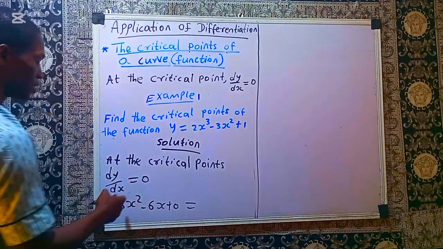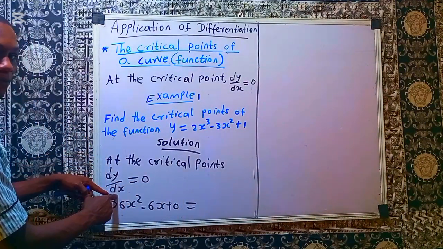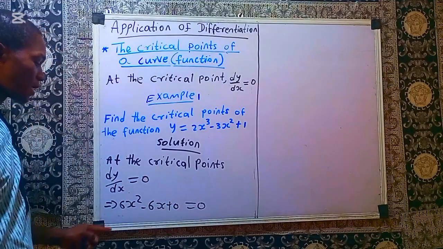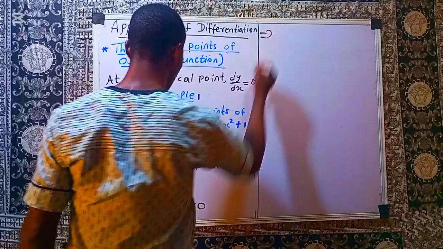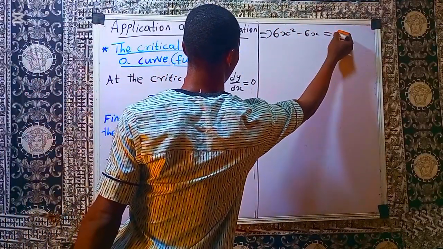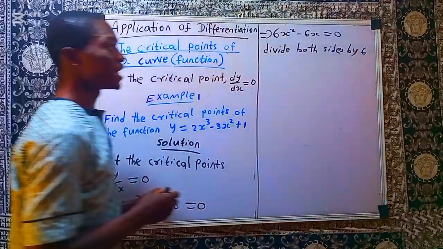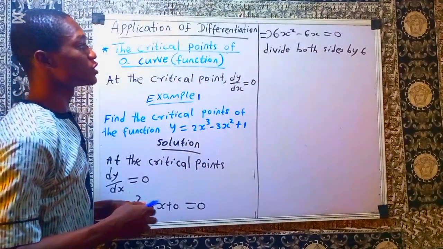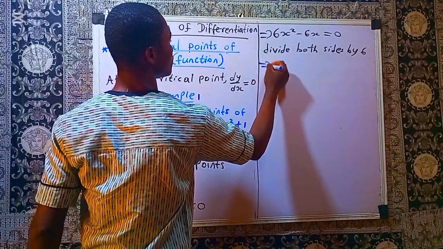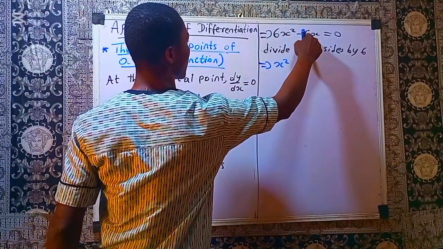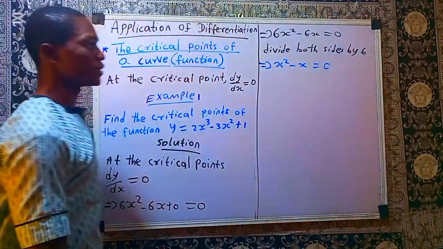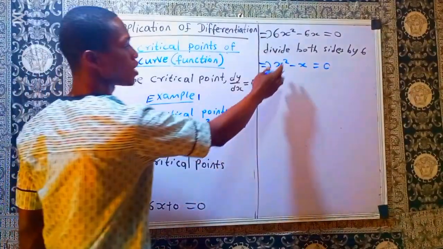Then equal to what? This thing we got is this, right? We have equal to, that is this, then 0 here. So we simplify. This implies that 6x^2 - 6x is equal to 0. So what I've written down just now is that we want to divide both sides by 6, since 6 is common. If you divide here by 6, you are going to get x^2. Divide here by 6, you get minus x. Divide 0 by 6, you get 0. Right? Then we want to solve this.